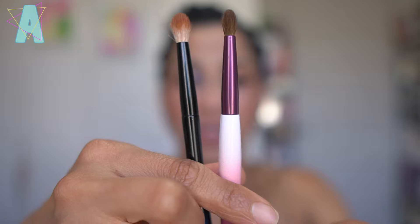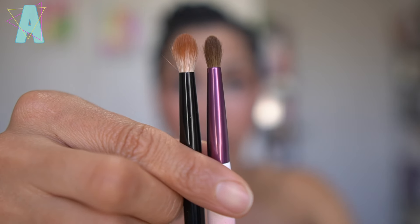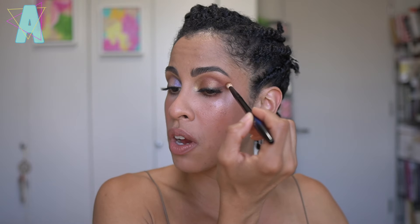Sonia also brought this up on her blog — comparing it to the Soft Definer from the Lotus Collection. Crease booster is bigger than the Soft Definer, but it's going to have more color placement capability and great diffusing through the crease. Smaller eyes can still take advantage of this brush size; you might want to rely on the crease booster to get color right into the fold and then take it through. It's incredibly soft, but not so soft that you can't feel the color where it needs to go. It moves beautifully across the skin — with precision you also get that lovely blurred effect.